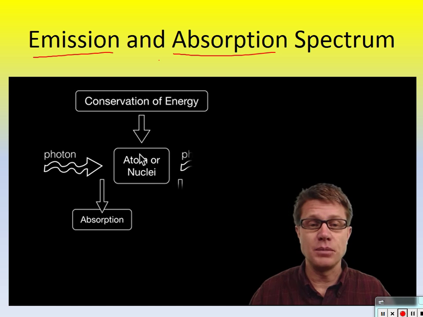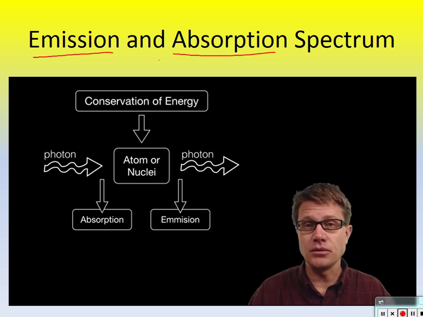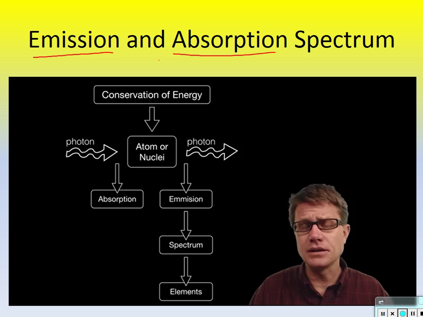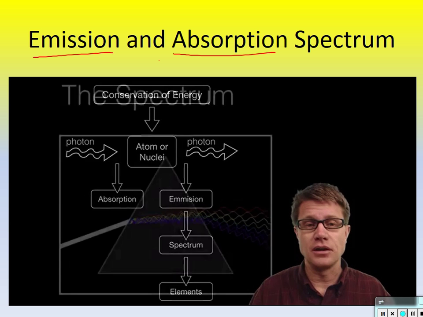And same thing applies with emission. And so as we give off that photon, energy is conserved. The amount of energy we had in the atom or the nuclei before is equal to both the photon and atom or nuclei after. Now this is really valuable in science because we can look at what's being given off, so we can look at the spectra of emissions from any kind of element or molecule, and it tells us what elements are going to be found inside it if we know what those energy levels are.